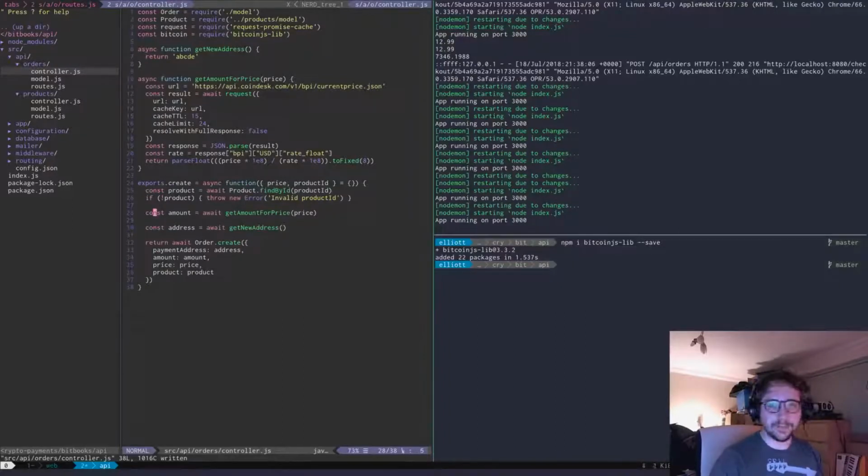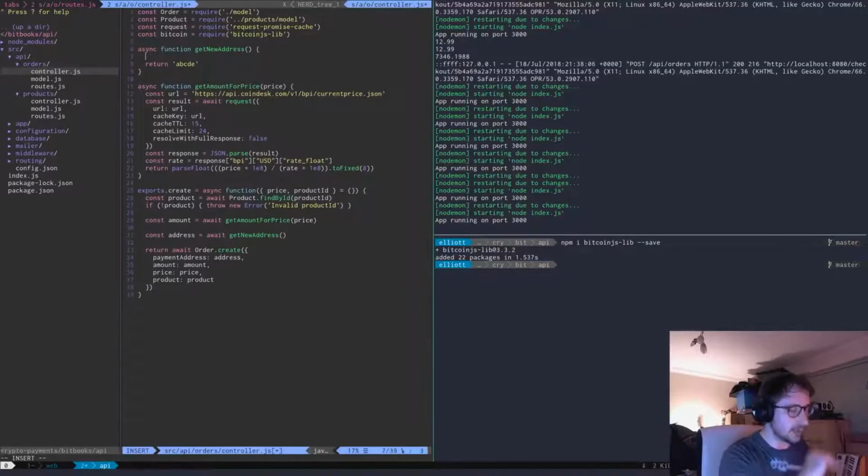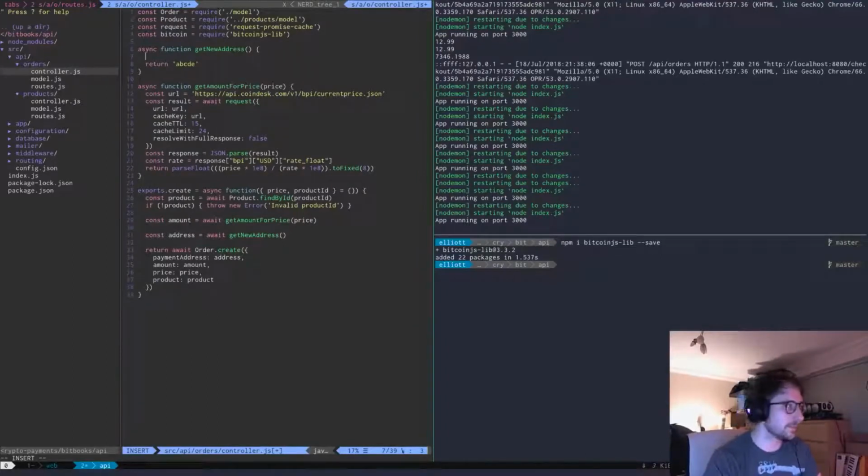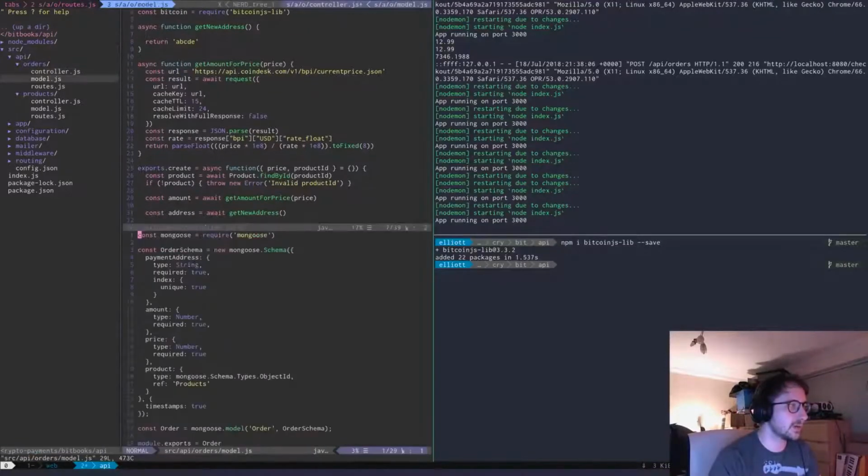All right. So let's go ahead and do this. So we want to get new addresses. Initially all we're going to do is get the initial address, and then we're going to add some sort of address checking in there, verifying it. I mean, we could do that because we're already indexing by address, I believe. Yes, we are. So we're going to want to also add a couple more to our order schemas. But that should be fine.